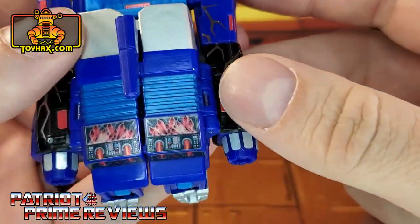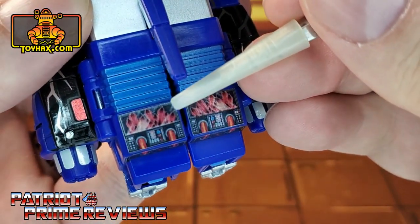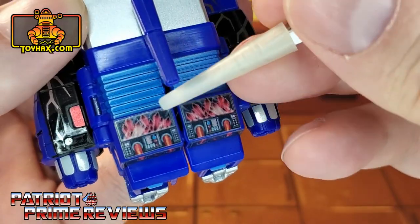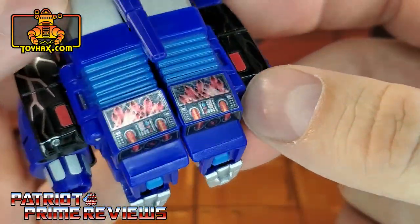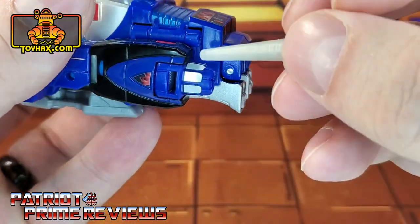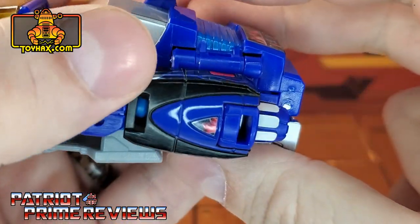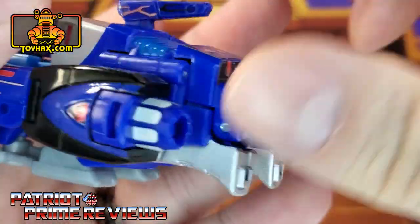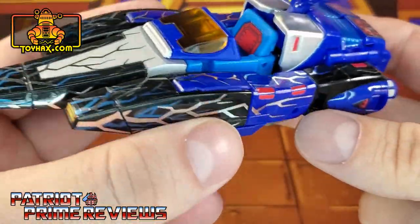And speaking of the back, check this out. This is so cool. He's got like red energon crystals on a see-through engine that helps power him. I dig that. It's so different. And of course, you got the decals there on the thrusters and the energon crystal decals right there on the side as well. This thing just pops now.